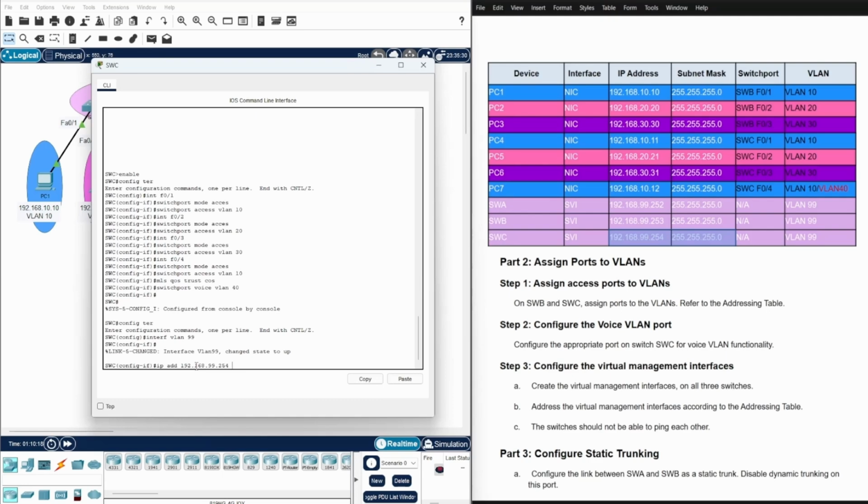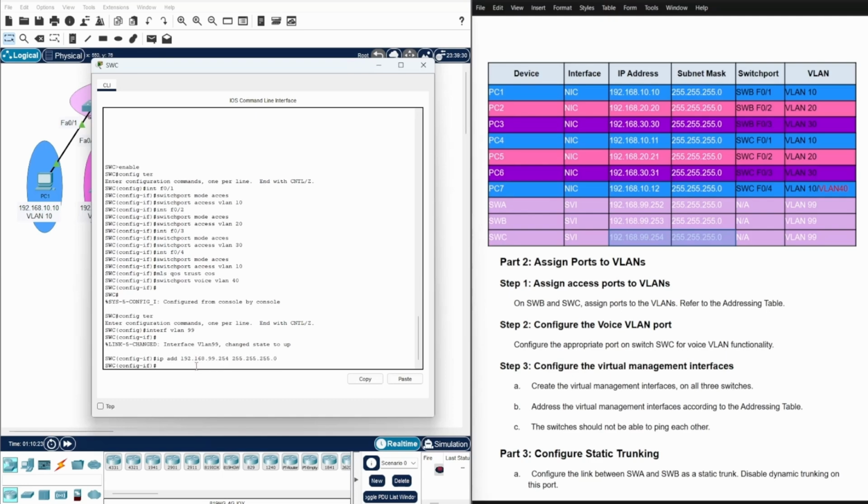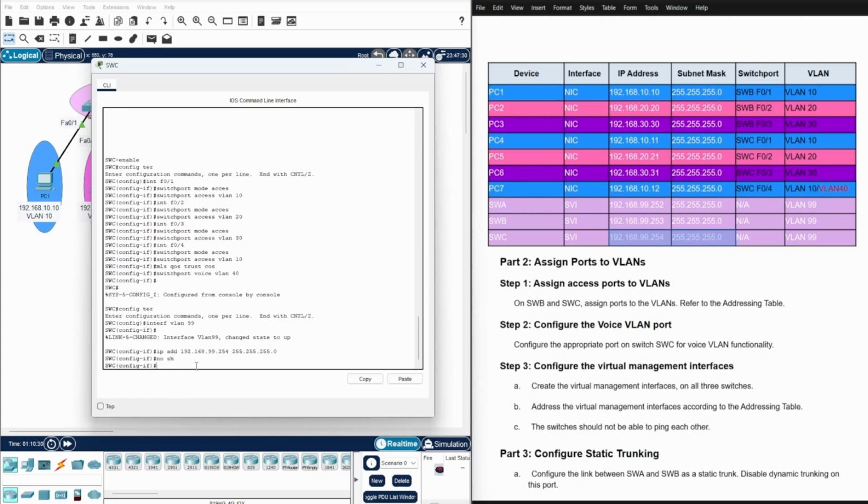Then the subnet mask is 255.255.255.0. Okay, and then don't forget no shutdown. Create a virtual management, we did that. Then address the virtual management interfaces according to the addressing table, we did that. And then the switches should not be able to ping each other.